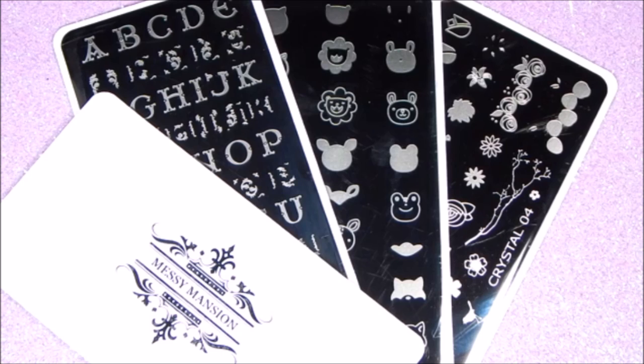As you can see, layering nail stamping plates are super fun. It's an easy way to fill your images with color. Definitely does take practice, especially if you have shaky hands like me. So I gotta keep on practicing. But yeah, they're super fun to play with.